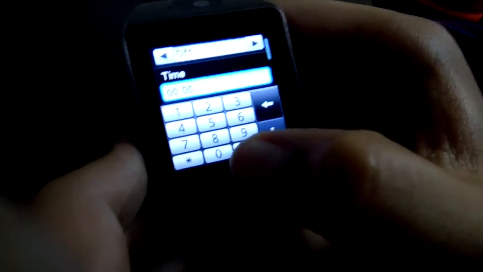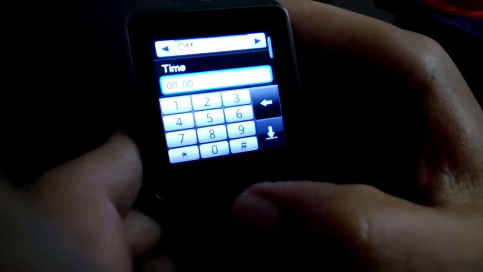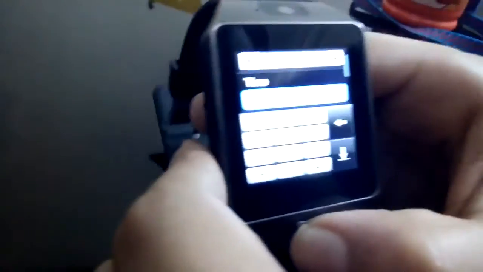We have to go to 12 AM first. Then we have to set the time. See here, we have to set the time. Now, what is the time? First see here, what is the time? Time.